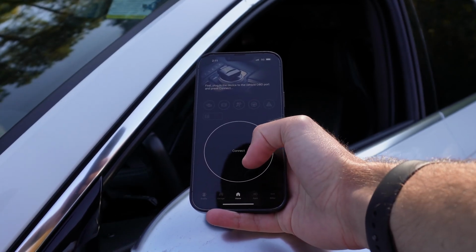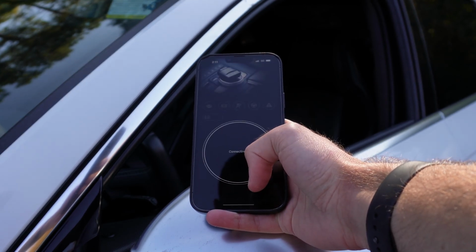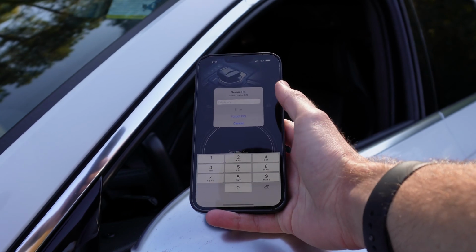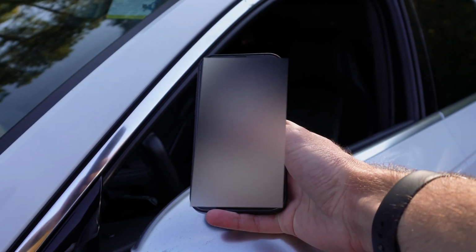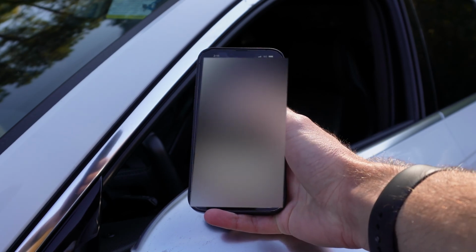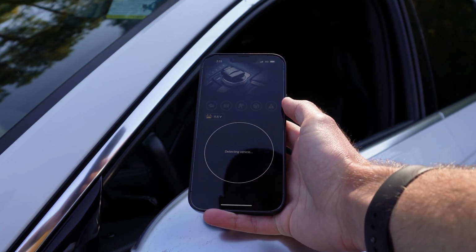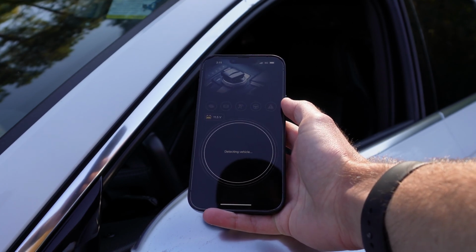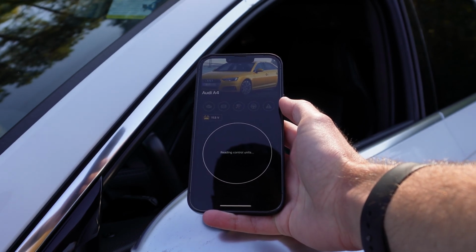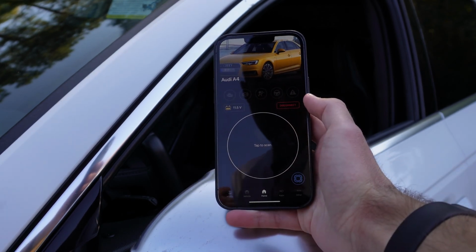As you can see, there's a big button here that says connect. Obviously, I'm the only one here, so it's just going to be mine that's showing up. It'll process for a few seconds and then put you to this screen where you have to input your super secret PIN, which I think that's mine. Yep, there we go, detecting vehicle. And it'll take a few seconds to load. You can see it's showing up as an A4, but it is obviously an S4. Once it's fully connected, this is what our home screen now looks like.